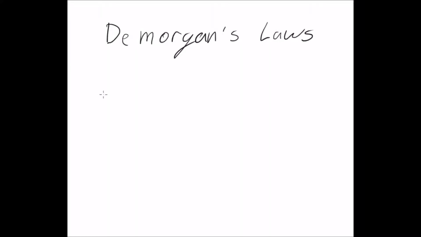We're going to be simplifying some Boolean expressions using De Morgan's laws. And just to jog your memory, De Morgan's law states that if you have a not over an expression, as I do right here, I have A and B not, if you break up that not, you have to change the operation. So not (A and B) is the same thing as saying not A or not B.